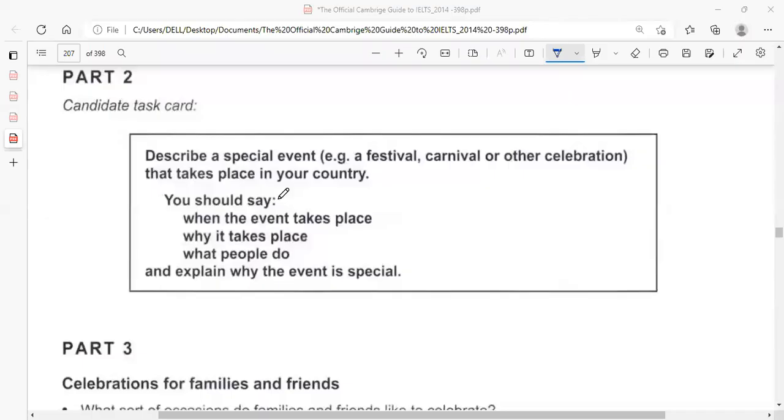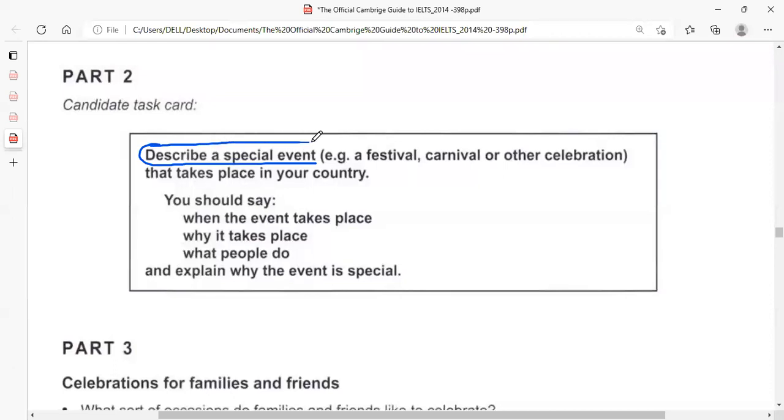If you look at the round 2 question, you will find that you first have a question stem. This is the main question, right? And then these are the cues. All right. You just have 1 minute of time to make notes.